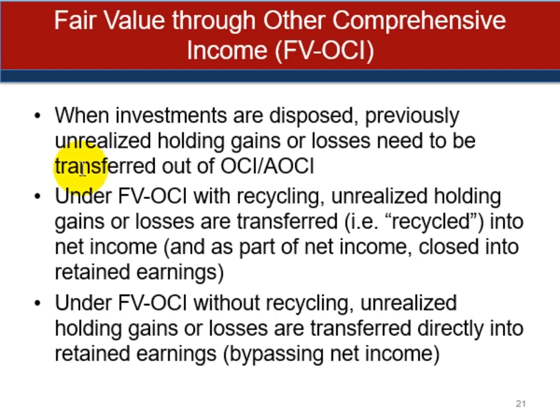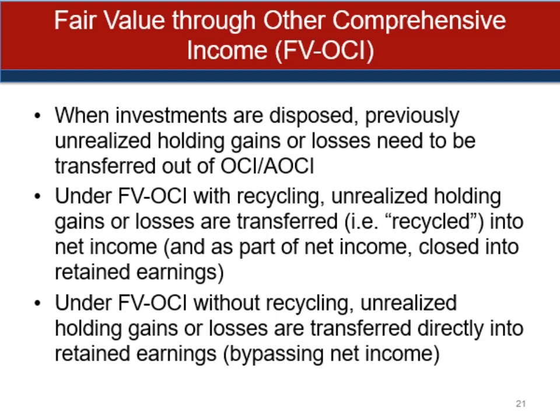So the fair value through other comprehensive income model. There are two different versions of the fair value through other comprehensive income model. The difference between them relates to how they treat the holding gains and losses once they are realized. The two methods are with recycling or without recycling.